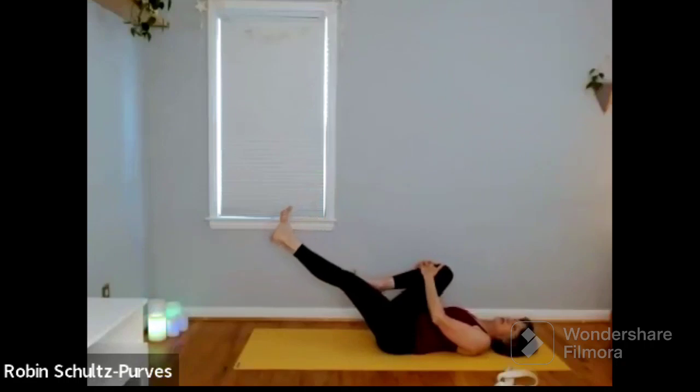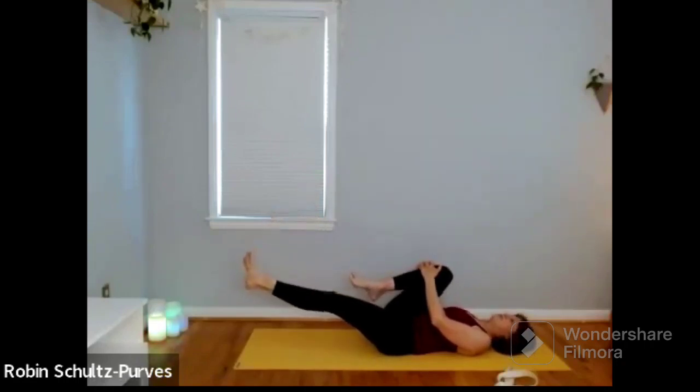And we'll come back to a center position. And we're going to extend that left leg towards the ceiling, interlacing the fingers over the right calf. Point and flex the left foot. Rotate the ankle in one direction and in the other direction. Bringing that foot back to stillness. Slowly release that leg towards the mat, hovering a couple inches above the mat. Relaxing neck and shoulders. Big inhale here.